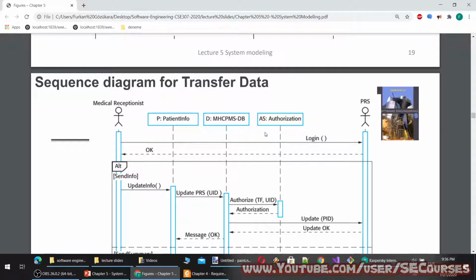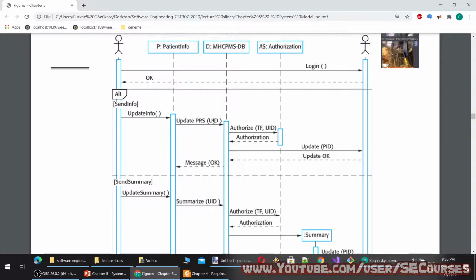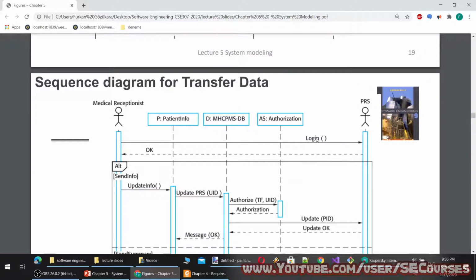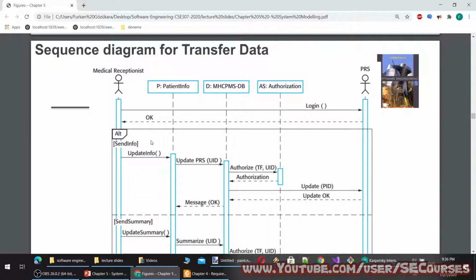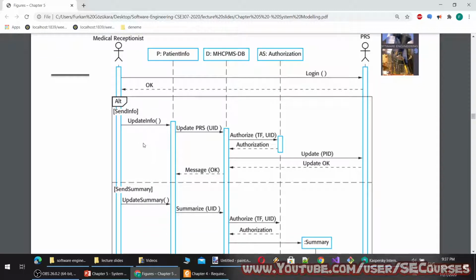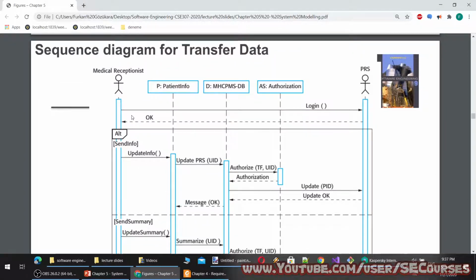So after the login message is successfully returned and the authorization is successful, the process starts as below. The medical receptionist sends info with the update info command, as can be seen here, then it sends another command, update patient record system with user ID, then checks the authorization with TF and UID. Then the authorization is successful.